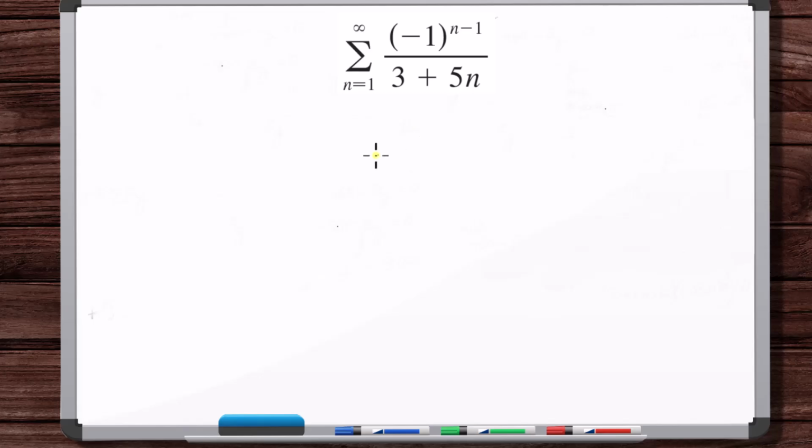So we've got the a sub n. Well, we see what the a sub n is, but what's the b sub n? Now, is this decreasing? Yeah, it is. The 1 is always 1, and this is always getting bigger as n gets bigger. So this satisfies the criteria for the alternating series test.